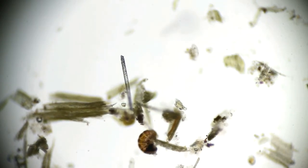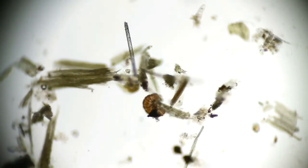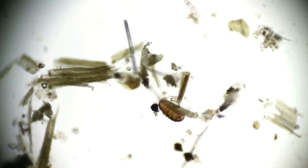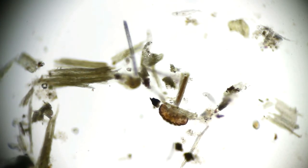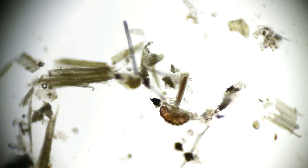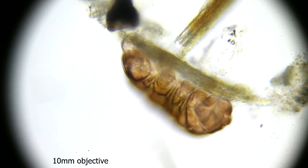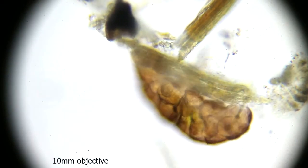So as they're wiggling around, it's really, really hard to have the whole organism actually in focus at any one time. So apologies for the focus changing, but I was having to just keep moving back and forth through the plane of focus, hoping that we'd get little glimpses of the hooks on the feet and stuff like that. There's a couple of different objectives I was using here, so I'll stop talking and just let you watch the footage of these adorable little guys.